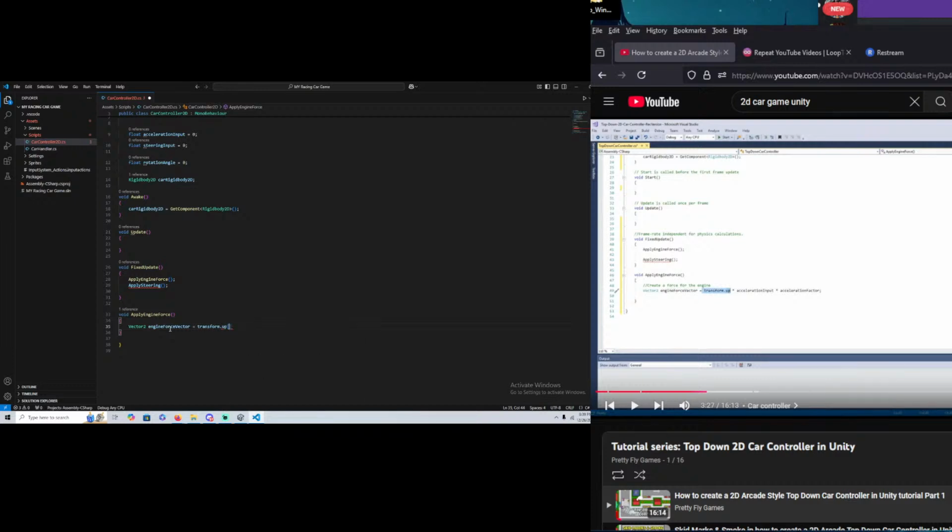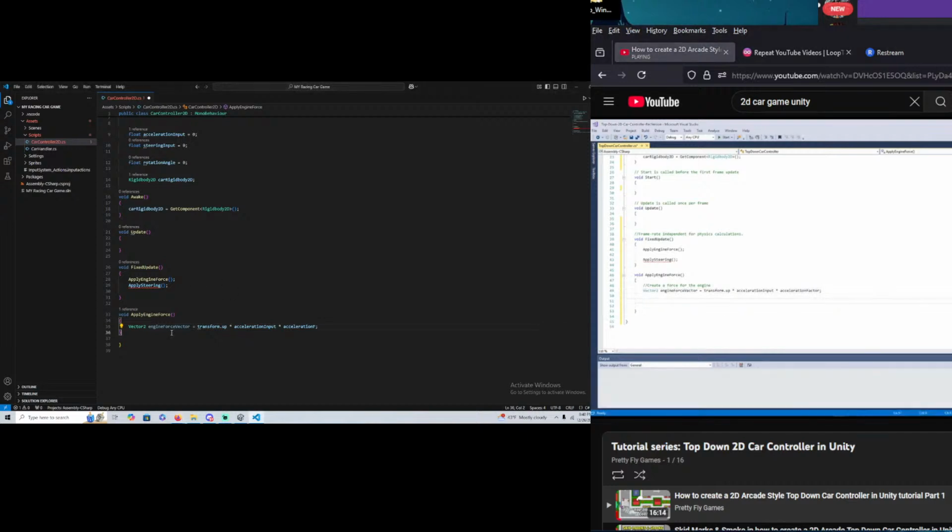Or no, upwards, times the acceleration input that we added up top, times the acceleration factor. So transform up, what is transform up? Forward, we will use an acceleration input and multiply it with an acceleration factor.